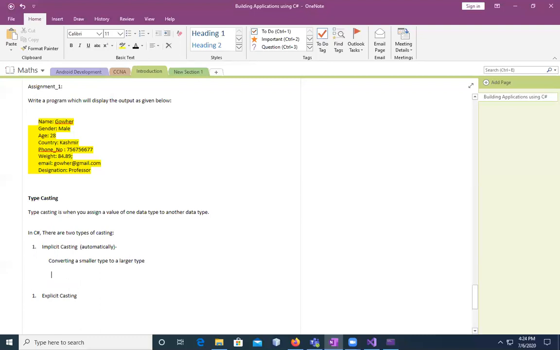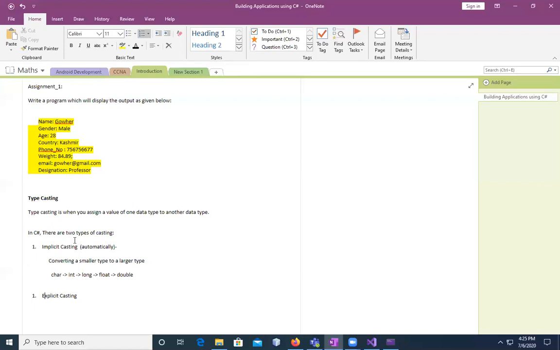So converting a value of a smaller data type into a larger data type. For example, we have char, and we're going to convert it into int, and then int can be converted into long, okay? And then you can convert that into float, then you can convert that into double, the biggest one. That's what implicit casting is, okay?